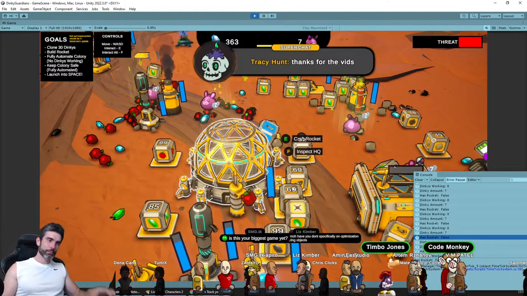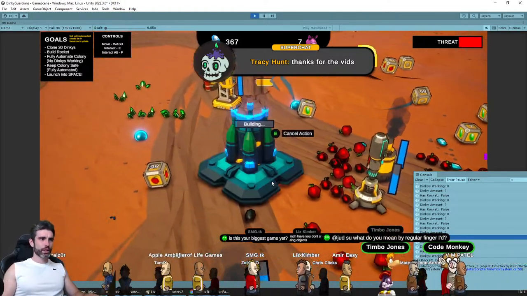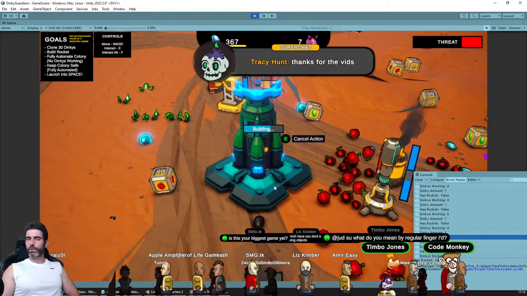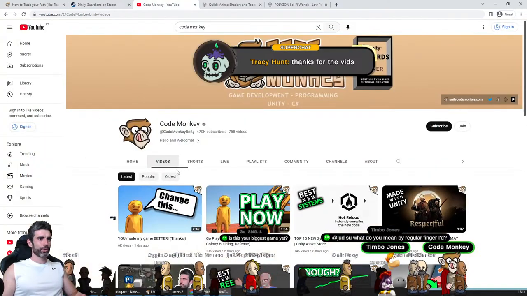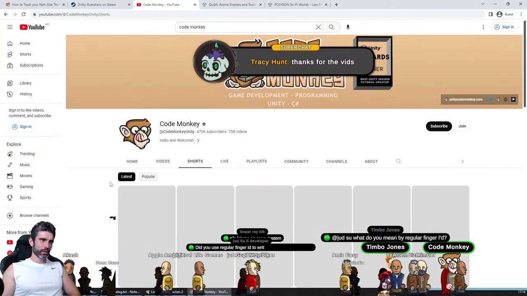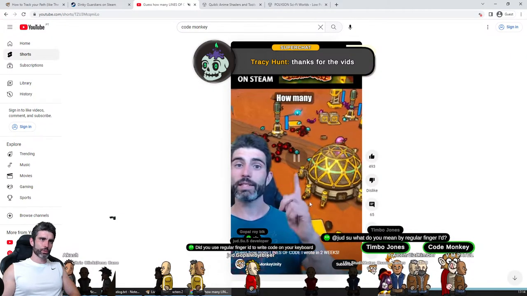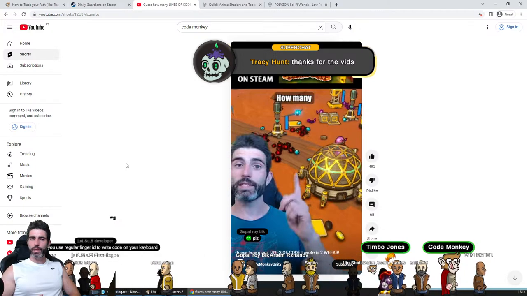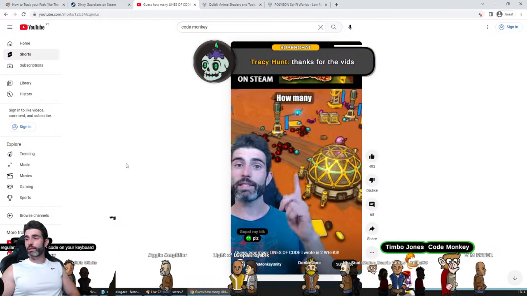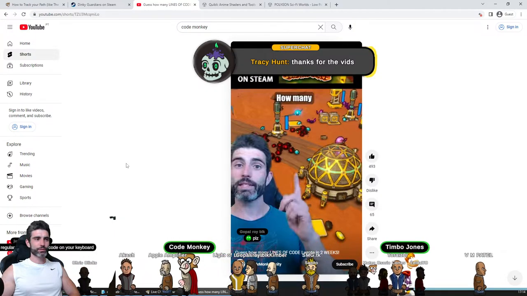Is this your biggest game yet? No, actually, I just did a short a while ago. I don't know how many of you watch shorts, but I did a pretty fun short on how many lines of code I wrote in 2 weeks, the 2 weeks leading up to this, and the answer was about 16,000, which is quite a lot in 2 weeks. That's about 1,000 lines of code per day, so that's a ton of work.